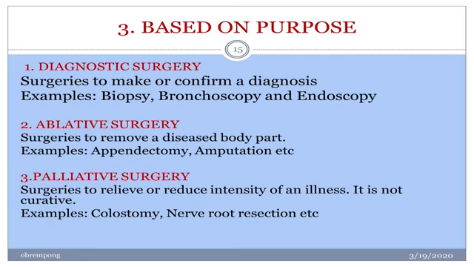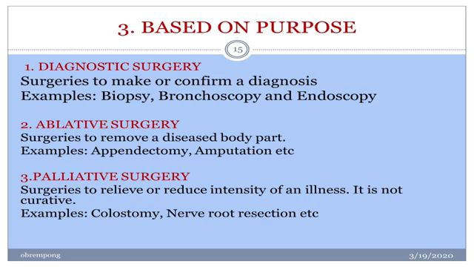We take a biopsy of a sample of, let's say, a tumor, to see if it is benign or malignant, that is, cancerous or non-cancerous. A needle is inserted so that we can confirm whether the individual has cancer or not. With ablative surgery, surgeries are done to remove a diseased body part. Examples are appendectomy or amputation.